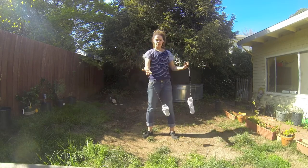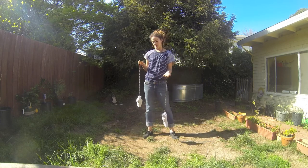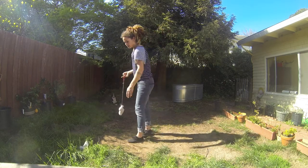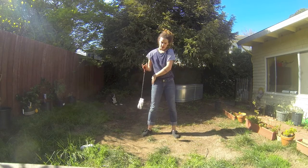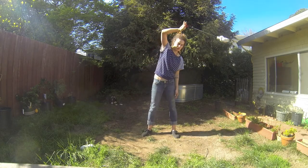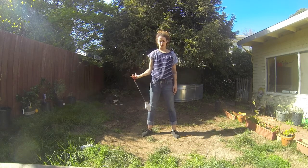So this is one of those moves that I really like to start off with in just one hand. And I'm going to go ahead and start in my right hand because that's most people's dominant hand. And for the sake of one of my students right now, he's really into coming from the left side. Seems a lot more natural for him. So I'll go ahead and we'll start that way.